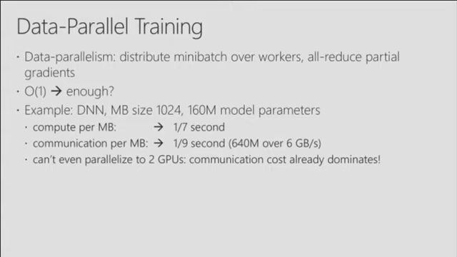So it's very obvious that you cannot even parallelize this task onto 2 GPUs, because once you have 2 GPUs, the amount of compute per mini batch will scale down by a factor of 2, because now you split the load into 2 GPUs, and therefore compute will finish in 1/14 of a second, yet your communication stays the same, 1/9 of a second, and the majority of the time you're spending is on communication rather than any computation.